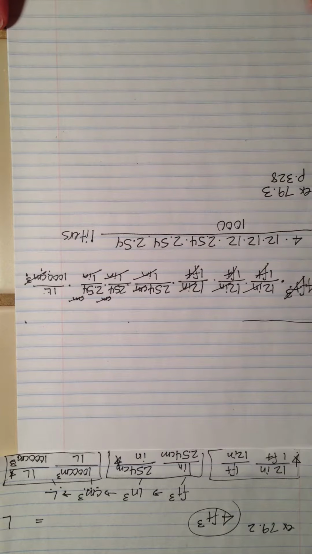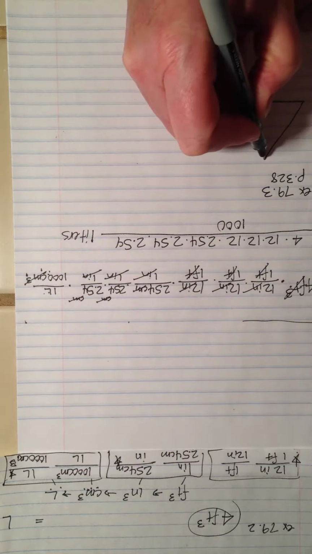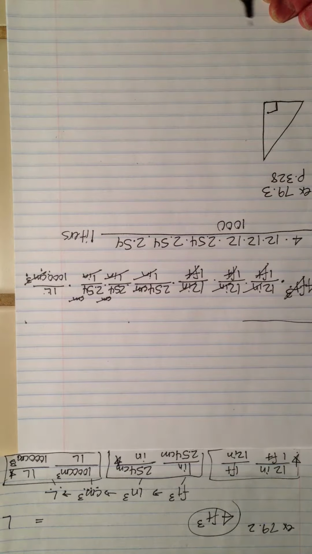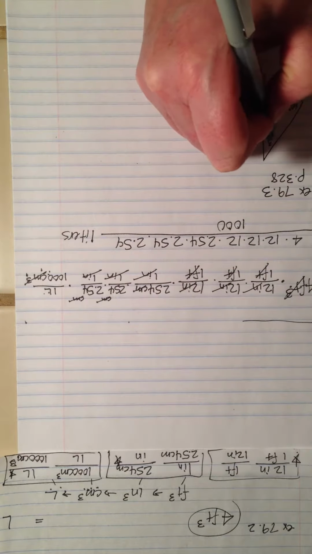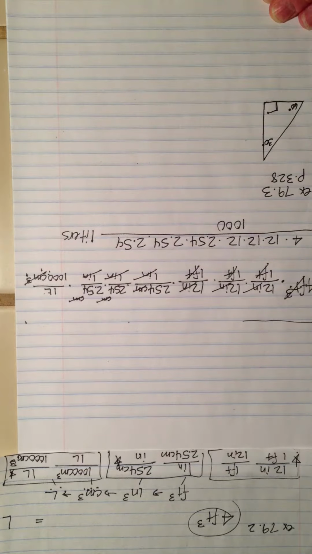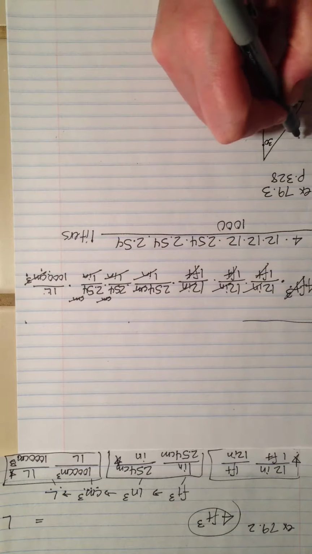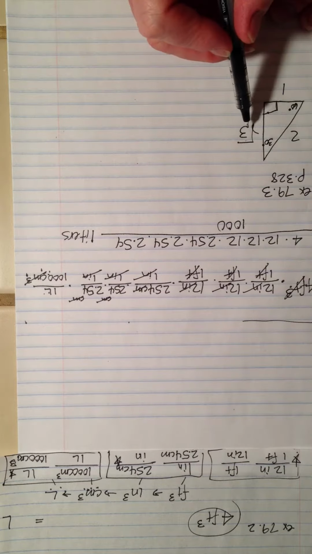Now, we talked about the fact that 30-60-90 triangles always have a special relationship. If we draw them like this, we know that the 60-degree angle is always going to be down here, and the 30-degree angle is always going to be up here. And the relationship of the sides, this is how I remember. I always draw them the same way: 1, 2, square root of 3. You've got your 1, 2, 3, you've got a square root.